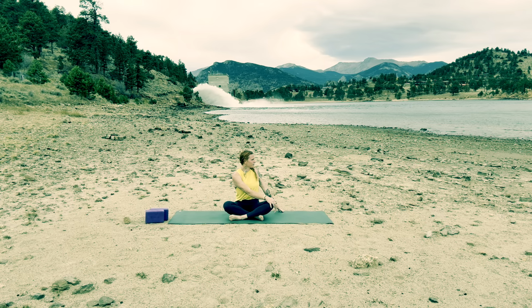Focusing on a three count inhalation. Exhaling back to center and then twisting to the left side. Inhale to the count of three. Exhale to the count of three. Welcome the breath in through the nostrils. Send away through the melted jaw.